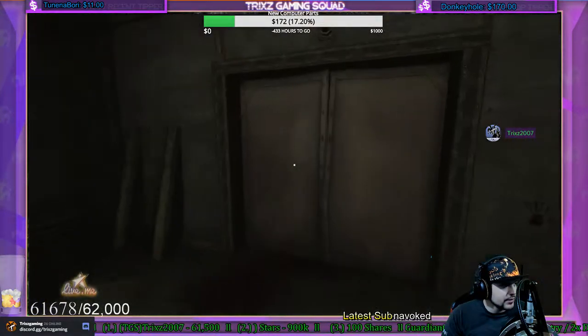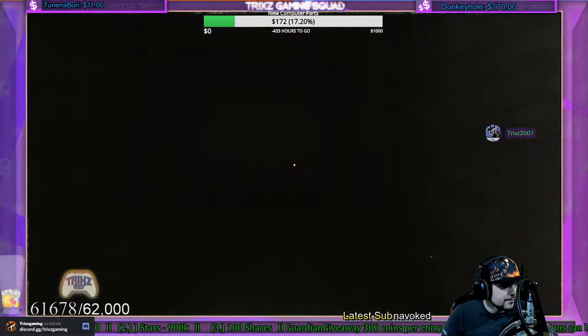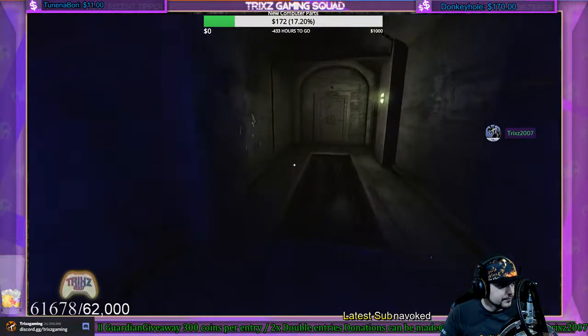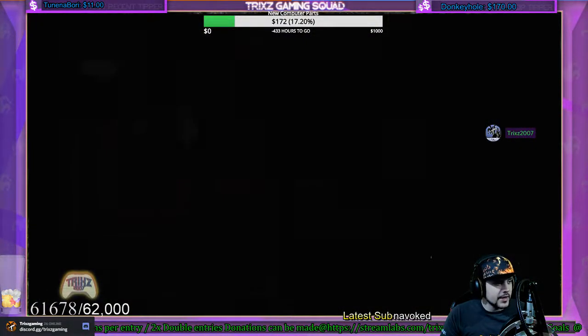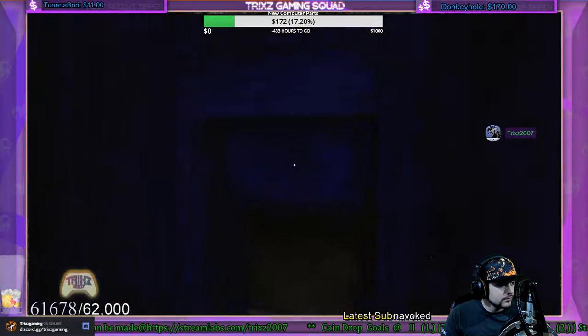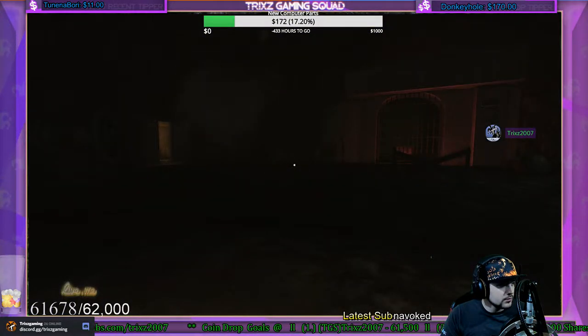Yo, something trying to break through here. Oh no. I'm out of here, man. Okay, so this should be the room with... No, it's not. Okay, so this is the room with the key codes, right? Wait, what?